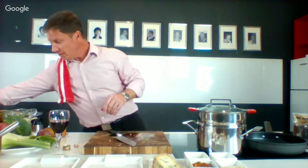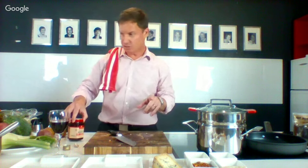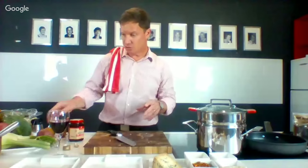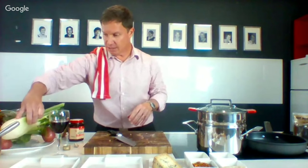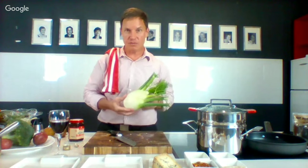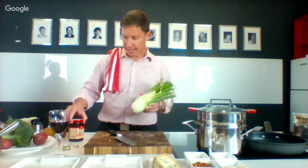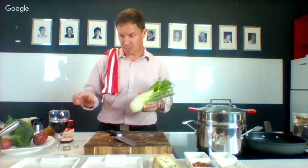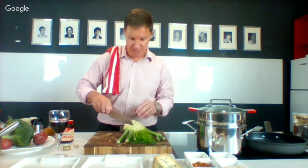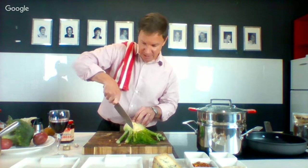The other aspects of, going back to the Sicilian salad, which is the one with the pink grapefruit, is the other two key ingredients, or three. You've got rocket, you've got fennel, which I'm about to shave. It is better if you can use fine baby fennel. Unfortunately, it's out of season, so I've got to have a big one. It's a bit woodier, but I'm going to shave this in a minute and then pitted olives. Fairly simple, very healthy, and I have no idea why it's called Sicilian. I suppose the mafia usurped it at some point from southern Italy.